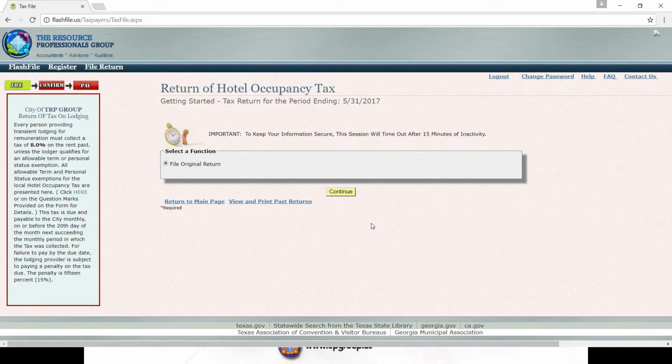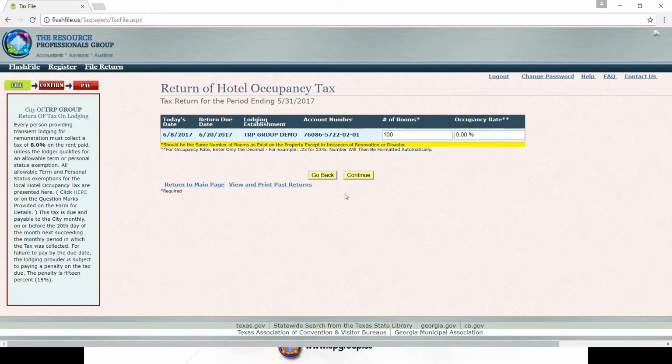But before we do that, notice that there is a link on this page that allows you to access and print your past returns. It says View and Print Past Returns. In other words, this is your own personal tax return archive. So let's move on. This second page summarizes general information about your establishment and your return.